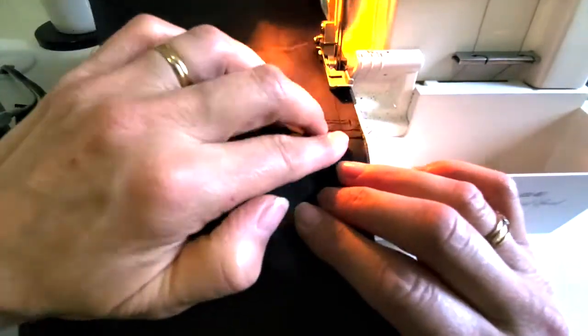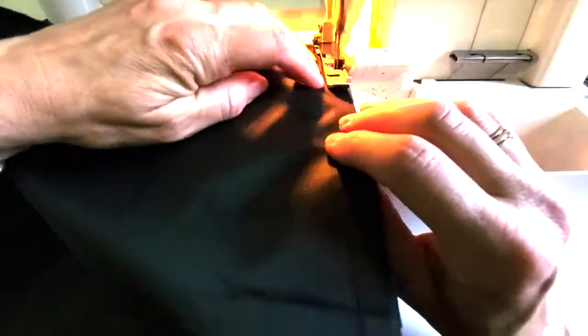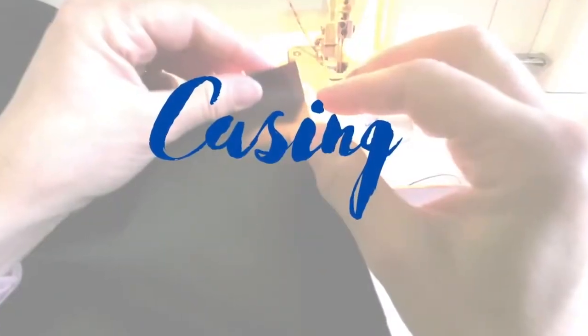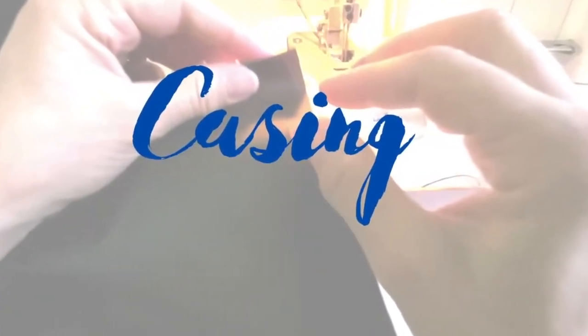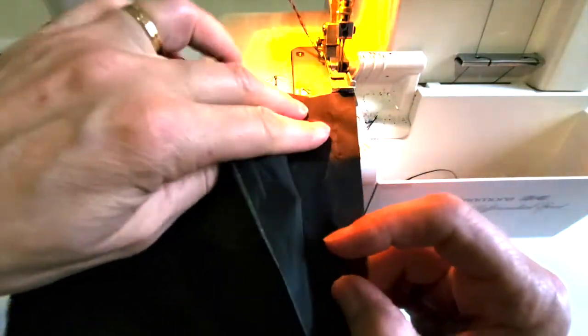Across the bottom. And up the other side. So each time, moving that gap away. I also want to serge the two separate edges of the top. So just a single layer here.